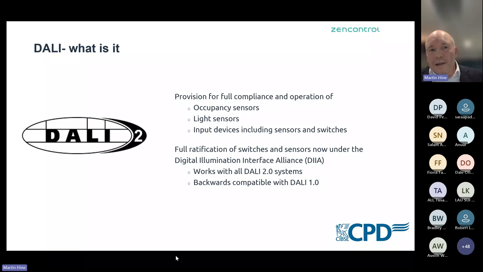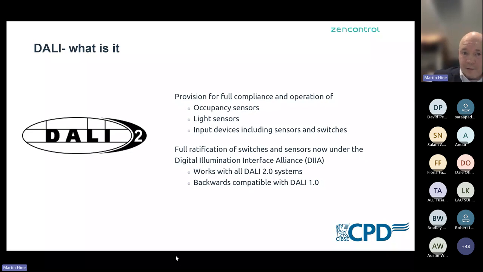The new DALI 2 standard now provides full compliance and operation of third-party manufactured products, such as occupancy sensors, such as PIRs, which provide presence, absence, and lux levels, and also input devices, such as switches and scene plates.